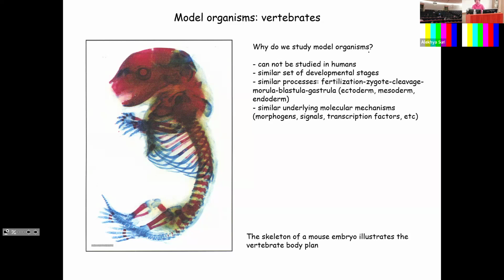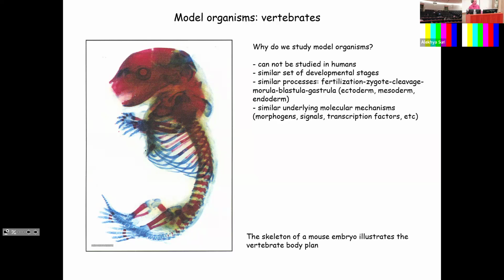Because there would be an ethical concern of studying humans. For example, if I want to study the development of a fetus, okay? So there's always some kind of ethical problems with researching with humans. That makes a lot of sense. That's why we have different models. Some models are good for this, but bad for that. So there are pros and cons. And we're going to go over some of the advantages and disadvantages.